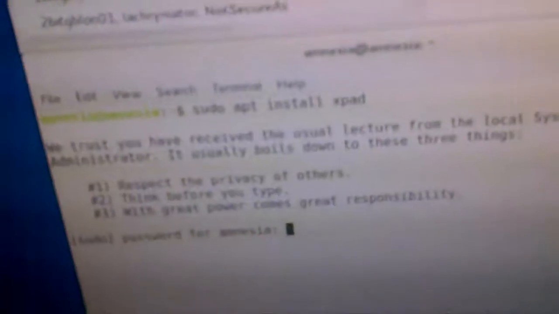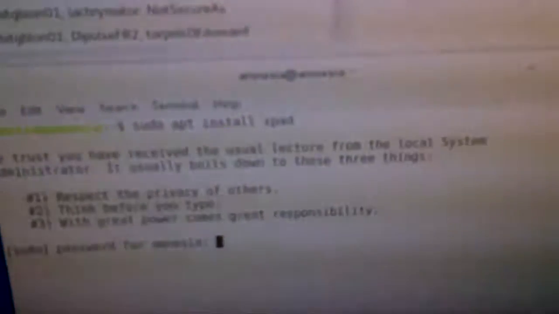Okay, so we're going to go ahead and open the terminal and so I guess that doesn't work.